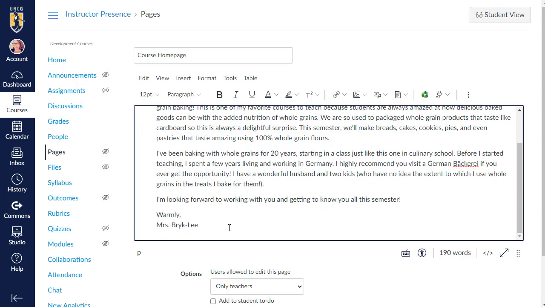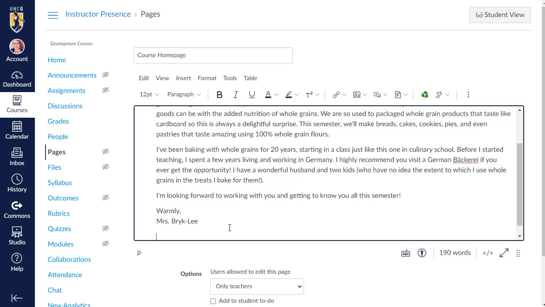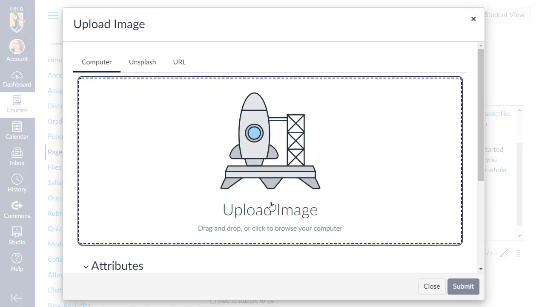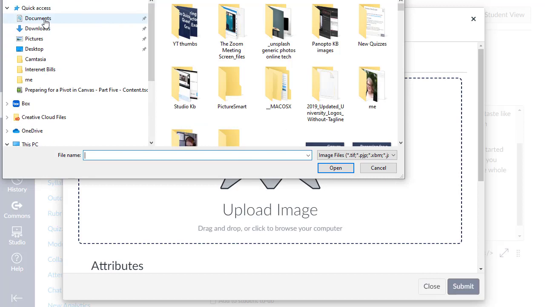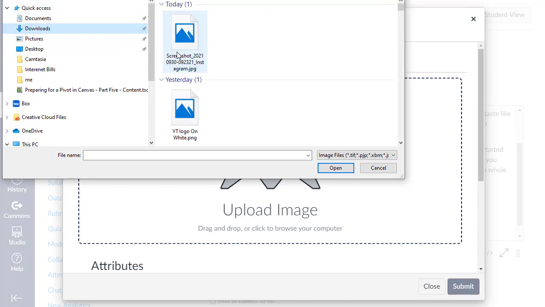Okay, so now I want to include a picture of myself, and this is so important, I think, for instructor presence, is just showing yourself, showing up, letting students know who you are. This makes a huge impact for students just to immediately know who is the person guiding me through these learning experiences. So to add a picture, I'm just going to click this image button, and then I'm going to navigate to the picture that I want to add. Where did I have that?